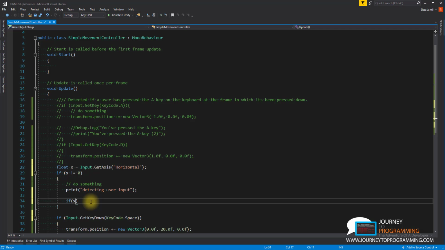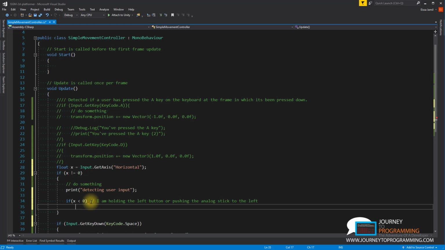So if my x value is less than 0, then I know that I am holding the left button or pushing the analog stick to the left. And therefore, I want to move my player to the left by manipulating its transform.position with a negative x direction.